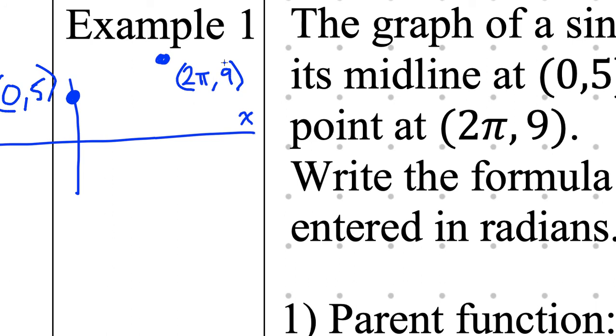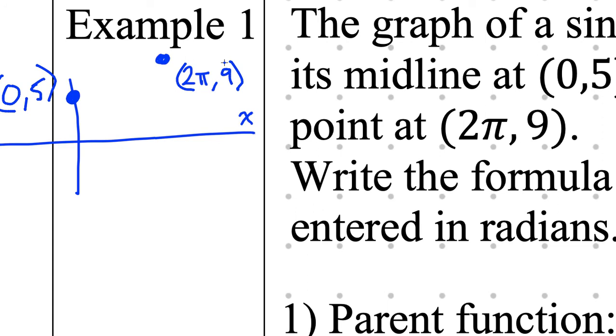This first point could be a minimum, or it could be a midline that I go through in order to get to a maximum, which means this point could be either a maximum, or this would be the midline, because it goes through this point up here. So this is either a midline or a max. This is either a minimum or a midline. Which graph do I have? Do I have the orange graph or the green graph?